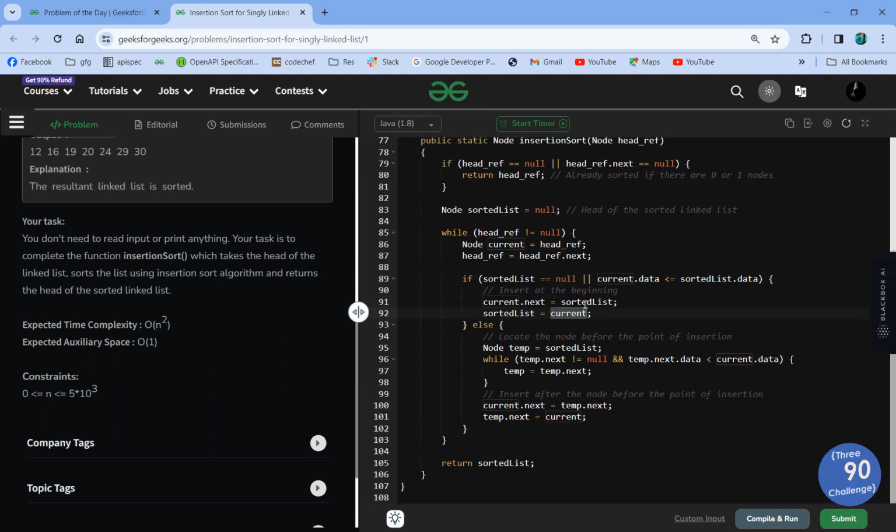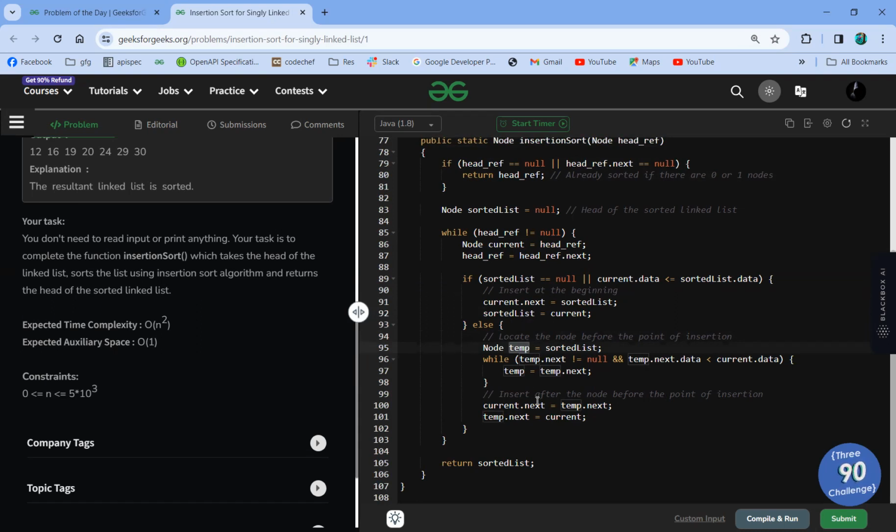If so, then we insert the current at the beginning of the sorted list. Otherwise, we locate the node before the point of insertion. If this if condition is not true, we go into the else part. If not at the beginning, it iterates through the sorted list to find the correct position. That's why we are taking temp, to insert the current.